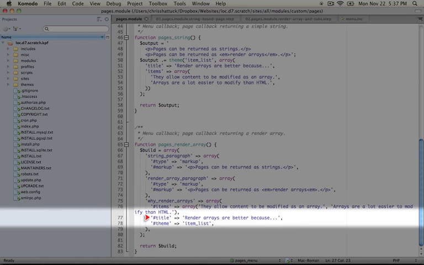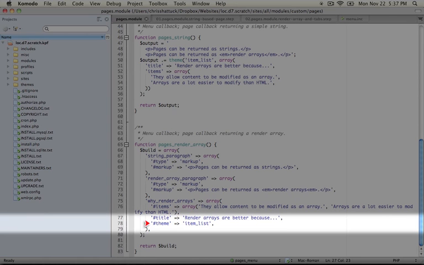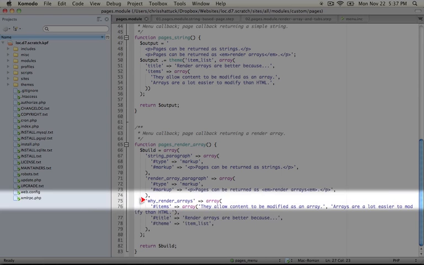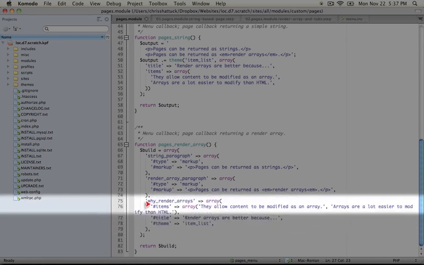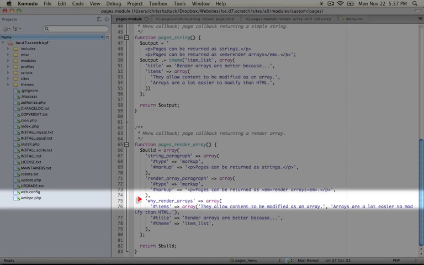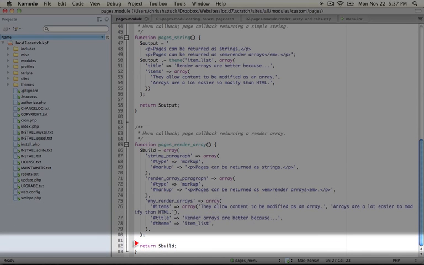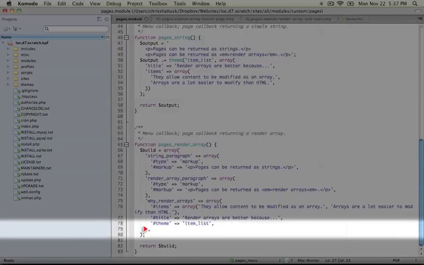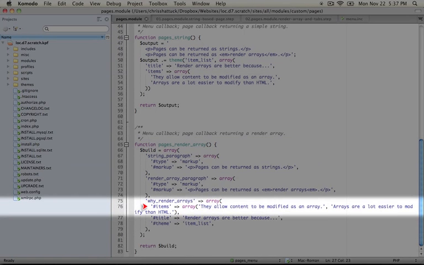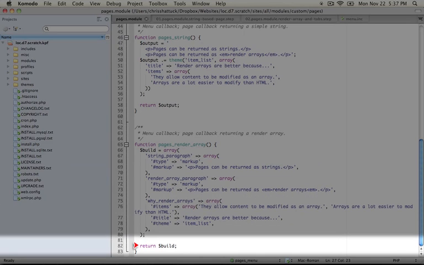We're passing it a title, but we're also passing it a theme. And we're passing it the theme item list. So when this array gets built, it will look for this theme function, and it will pass whatever other parameters exist in this item to that theme. So at this point, when Drupal asks for this array, it will then go and ask other modules if they have anything to say about this array, if they want to rearrange it or add to it or remove it, and they can access all of these properties directly, which is really nice. And then finally, we're returning the array, and Drupal will handle the rendering process on its own.